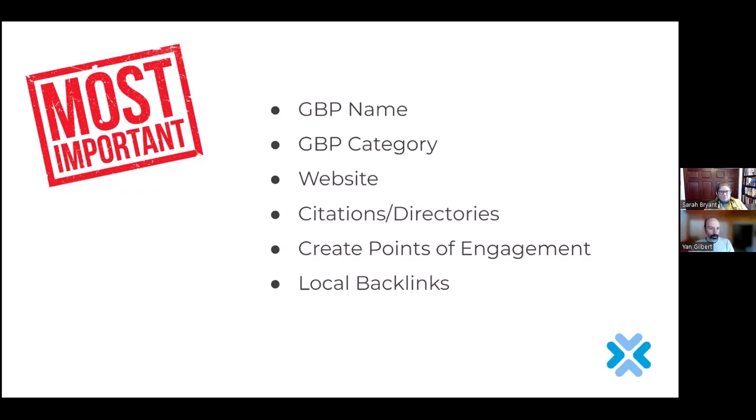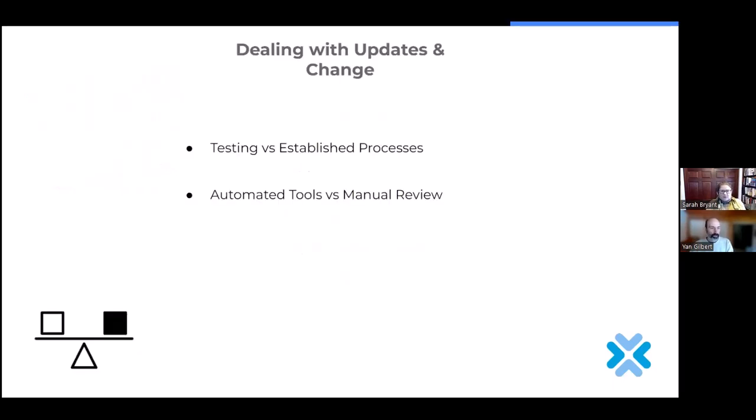So there are lots of strategies around that. One last slide before the questions. There's a lot of changes all the time. We're dealing with algorithm updates, with Google and Bing and ads and all kinds of stuff. What I mentioned to you before is, we have our established process, right? You might have a client and I have my checklist or template: first I'm going to do this, then this, then this, right? We have our static list, and we need that to be efficient in our work.